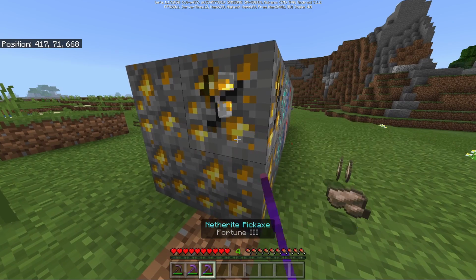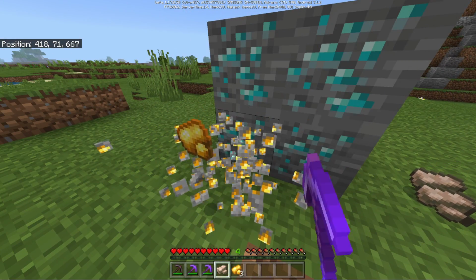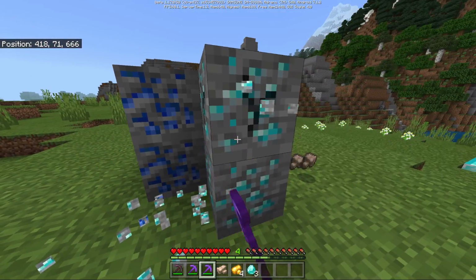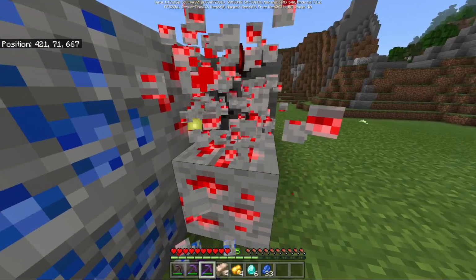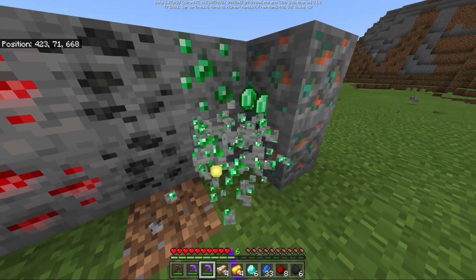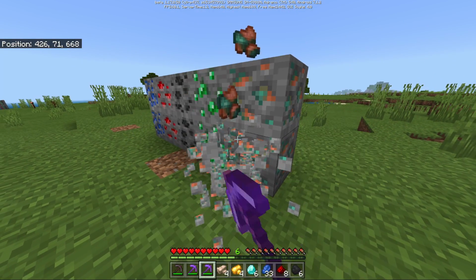Okay, strange. Well, let's try it with these. 1, 2, 3. This is fortune. Yeah, look, this is fortune 3. Obviously, this is a similar system to the way it works already with diamonds, lapis, and redstone, and coal, and even emeralds. And then the other raw thing that has been added is the copper.